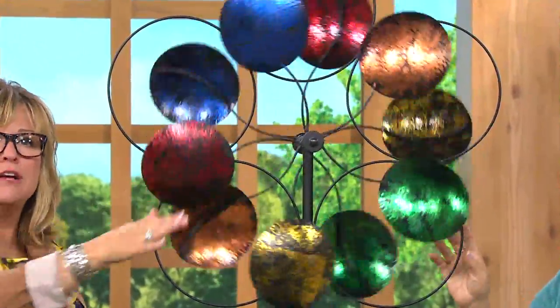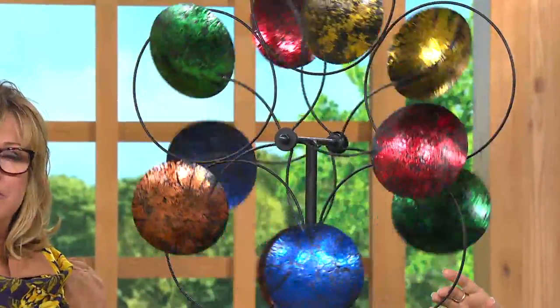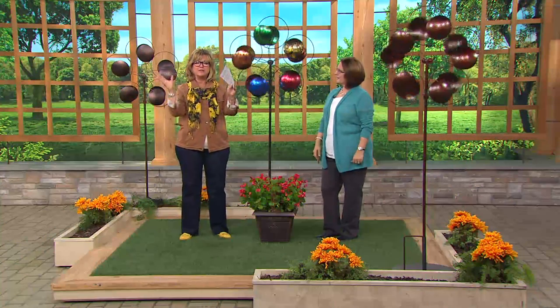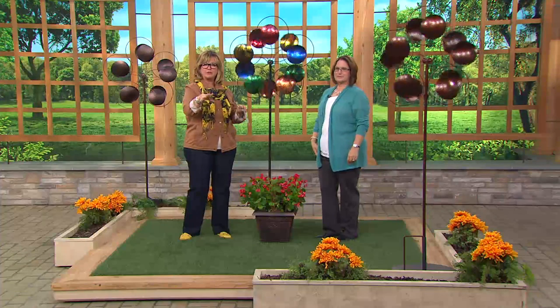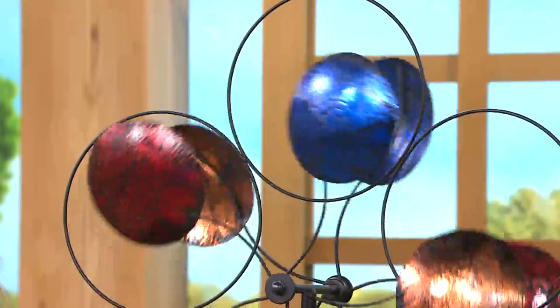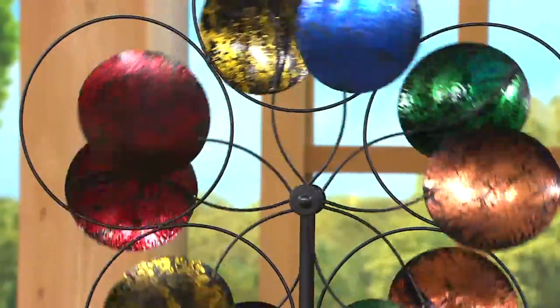I have the copper one further down my driveway where there's a bend, and I've got a little mulched area with some birch trees and kind of where I've created my butterfly garden. It's standing right in the middle of all of the catnip and the butterfly bushes and the other butterfly flowers. It is always spinning. So when people come up my driveway, before they turn, they see the copper spinner, and then as they continue up to the house, they see the colorful spinner as they come up to my front door.